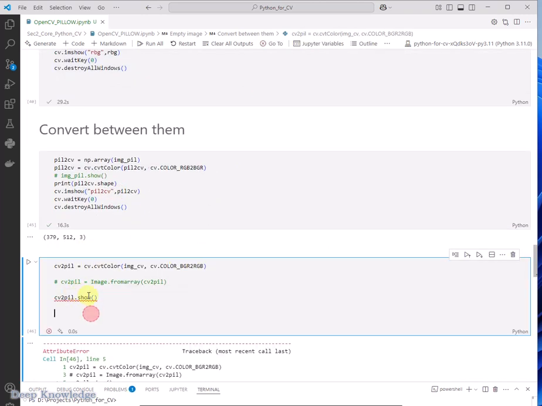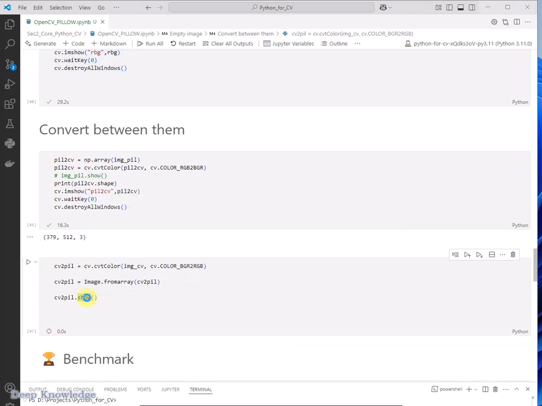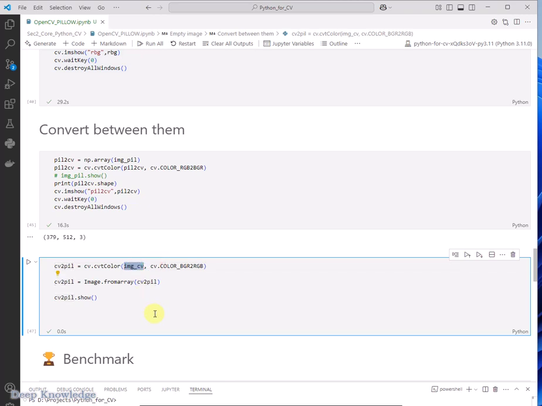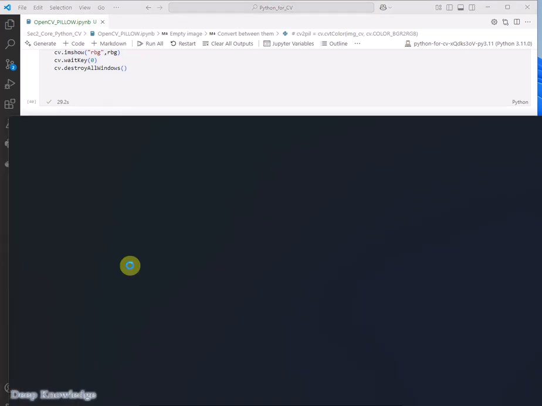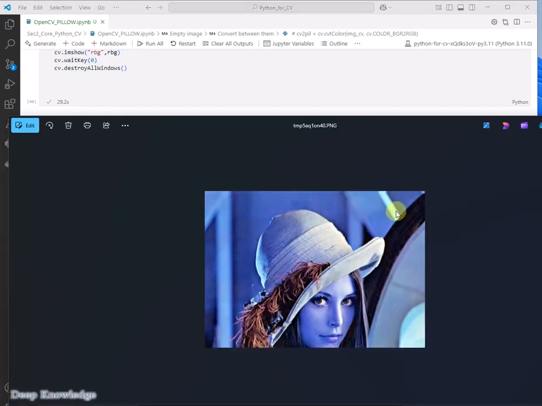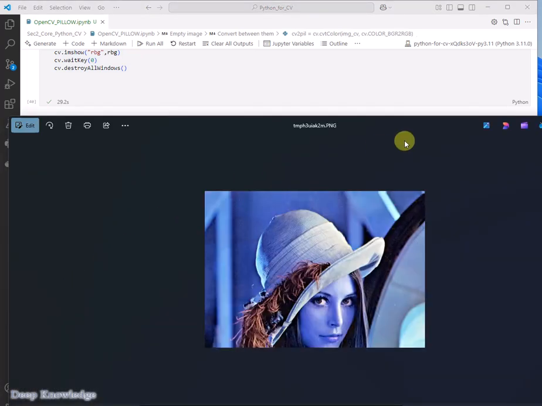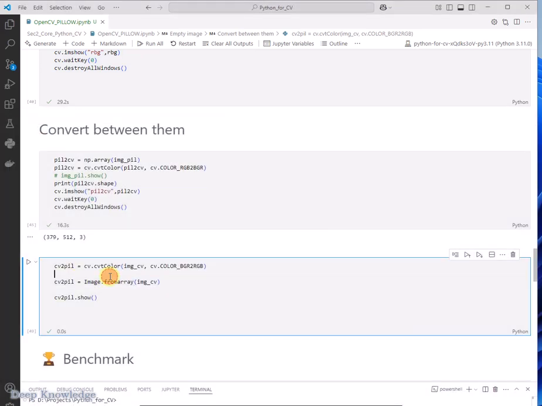This is the original image, right? And if I just show the image, will it work? Yeah, see, the channels are different. So that's why we need to convert the channels. So if you are working with these two images, I have to add this.